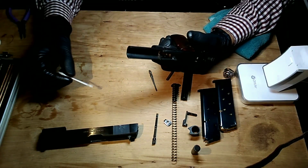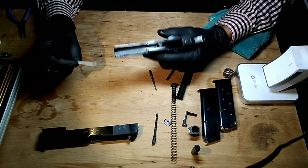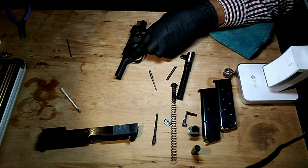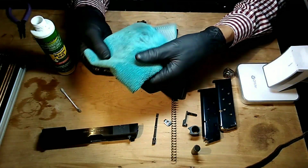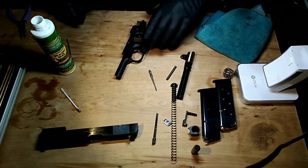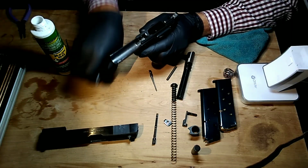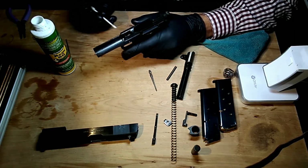I've actually had a Remington 22 long rifle, old Sportsmaster 341 that I'm going to do a video on eventually. I sprayed a lot of this on it, and I wiped it down, but apparently I just didn't do it enough, or the cloth I used was too dry. I never wash this, so it always has a very, very thin coating of oil on it, and that way I don't wipe off too much oil off my gun. But I had it rust orange on me by the next morning, and I woke up and was like, oh man, I wasn't too happy about that.